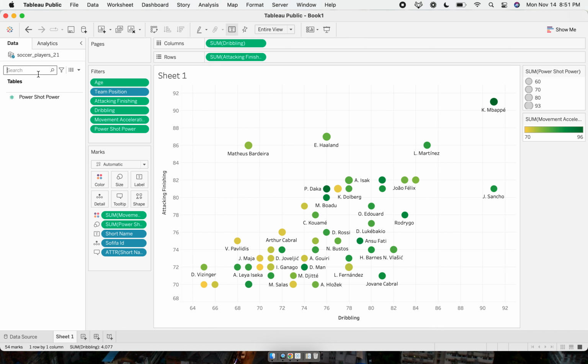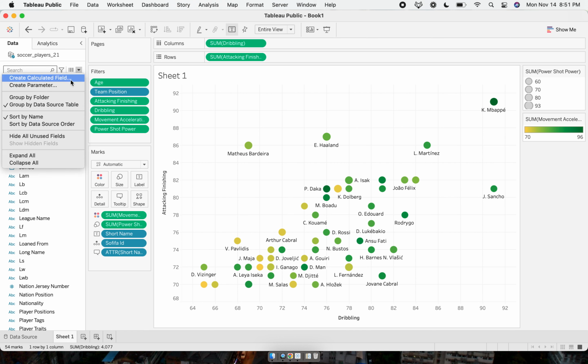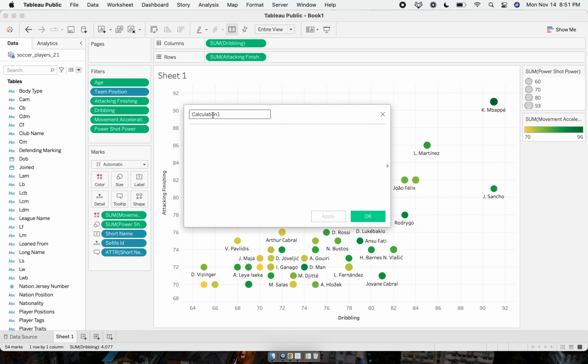So what we're going to do is we're going to go ahead and create a calculated field, okay, which basically defines if a player is a good header of the ball or not, and the user can quickly toggle between that. So to do this, I'm going to take my cursor, click on the arrow next to the search bar, and create a calculated field. I'm going to call this calculated field good header of the ball. So what we are doing right now is basically something known as classification in sports analytics, which is a very common tactic used to classify players into different buckets, right? So we're creating two buckets out here. Are they a good header of the ball, or are they not a good header of the ball?